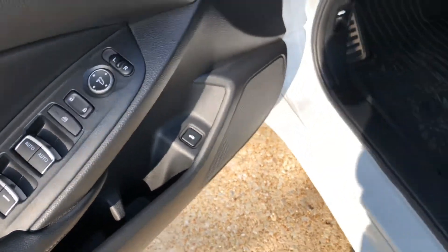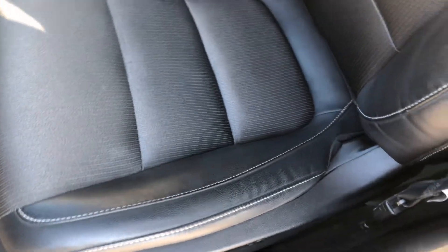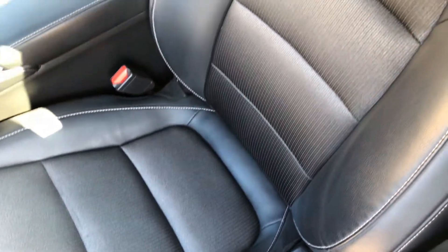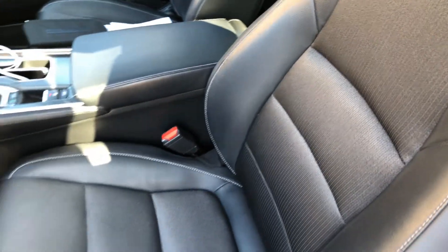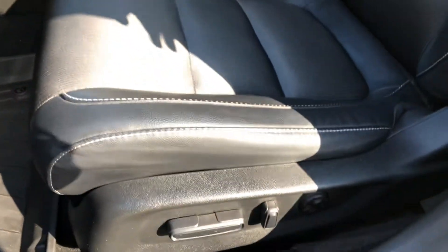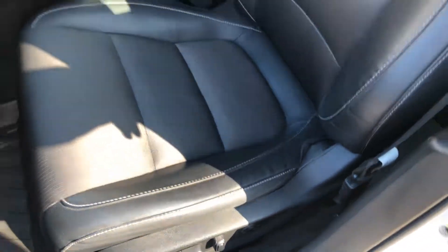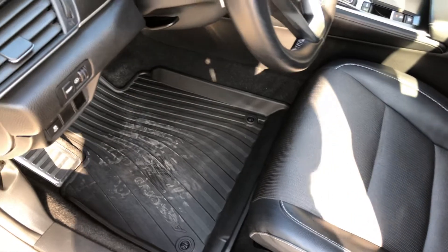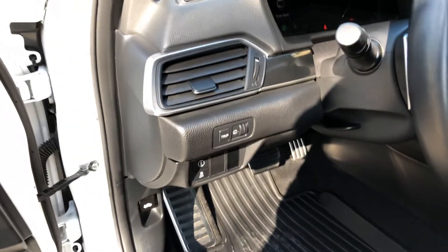There's your trunk release. It's got nice comfortable seating — leather on the sides and a synthetic material in the middle, really comfortable. There are heated seats too. It's got an eight-way power seat and lumbar support on the driver's side. It's also got all-weather floor mats, which are clean.